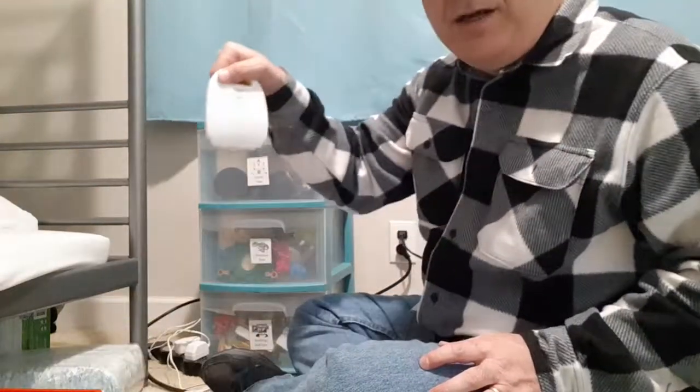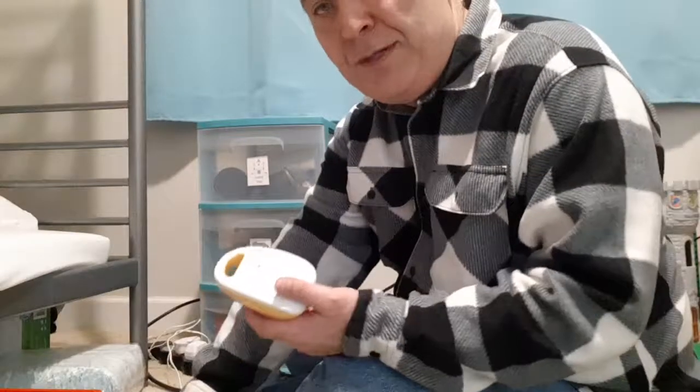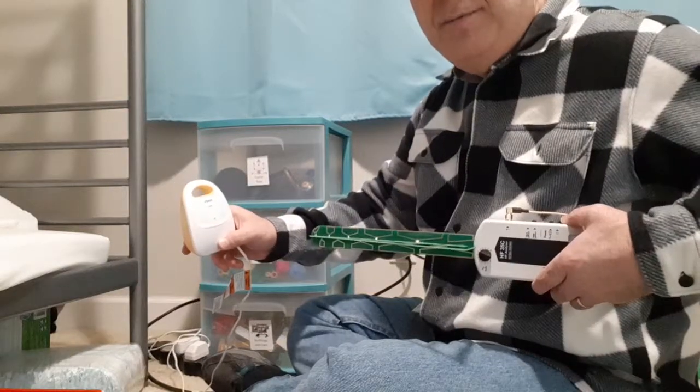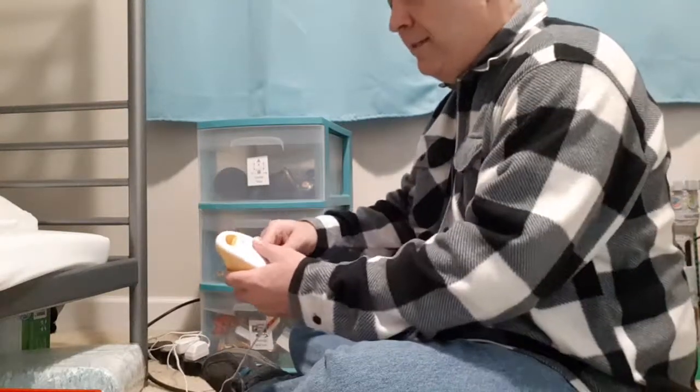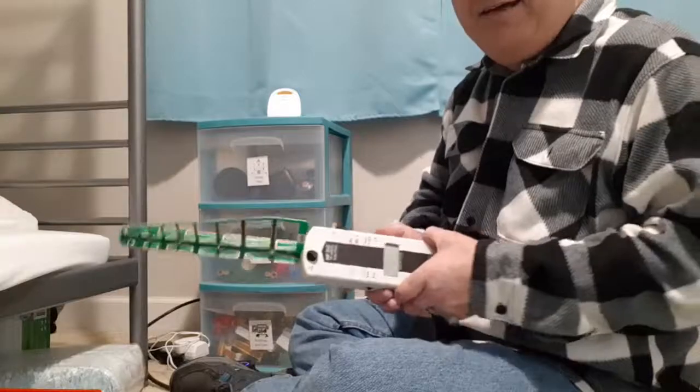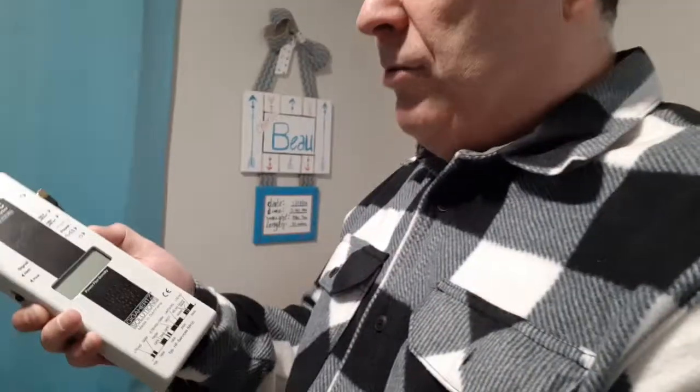So it was the baby monitor that was putting off the radiation. Watch what happens when I plug this baby back in. I'm going to turn that off now. I've got that unplugged. I'll unplug this little brook thing here. This is how you do it — you just go through your house like this and identify the issues. Now let's see, with the baby monitor unplugged, if there's anything else putting off radiation.